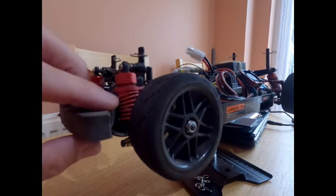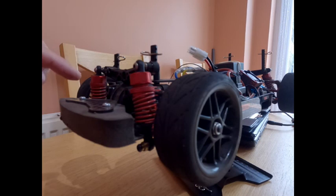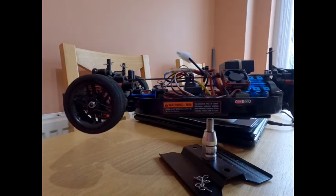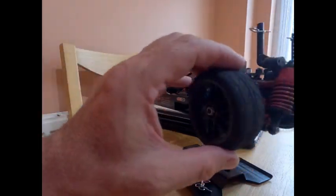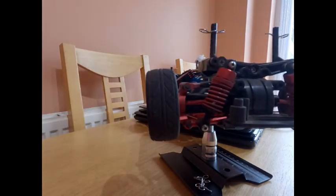So I will still use these red coil springs. And I've been using these shock absorbers I've got on the car for ages now. And they're okay. They work fine. But I still think they could do with being a little bit softer. These are soft Tamiya springs on there already. But I just feel that it needs to be a little more stable on the tarmac.